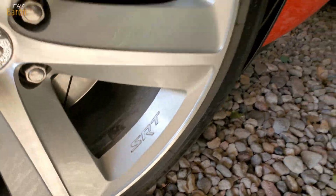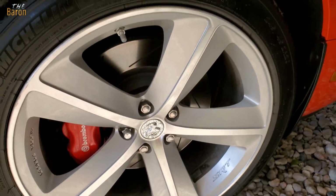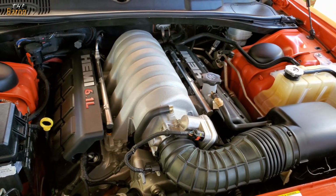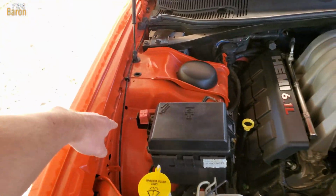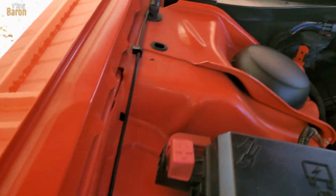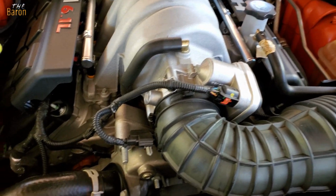Even the wheels say SRT, bro. Dude, those wheels are expensive apparently. It's like $800 for one wheel. At least what I found. Shit. Damn. You're gonna drown my car. Bro. It's clean, dude. Bro. 4,000 miles. They did a nice job touching it up too. Bro, you know it's good when the engine bay is the same exact paint as the outside. That's how new it is. You know no one's messed up somewhere. Yeah. No one's crashed it. Yeah, exactly. There's no weld marks. It's even still like waxed on the inside. Dude, for real. Bro, that's clean though.